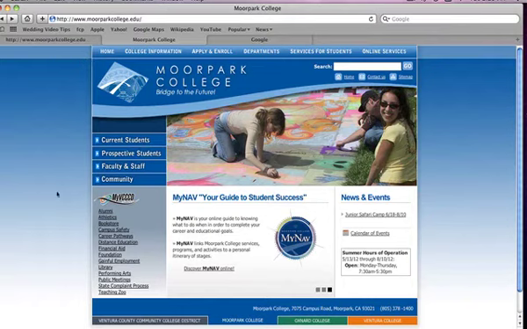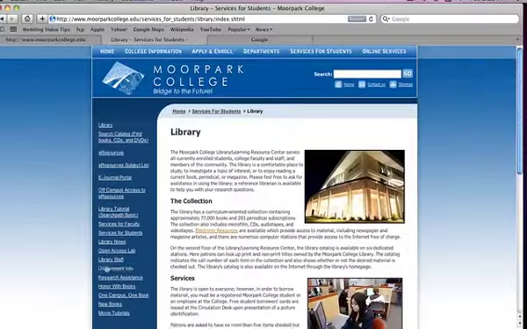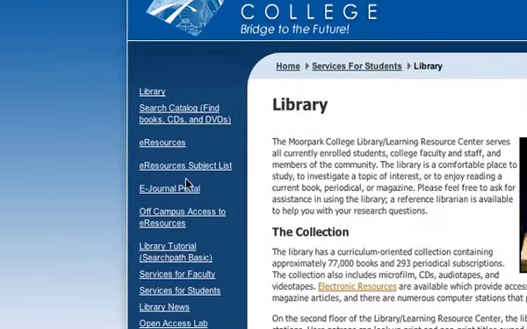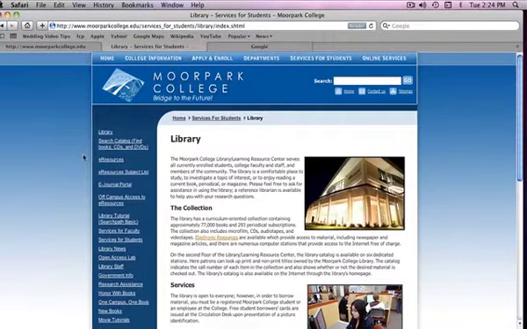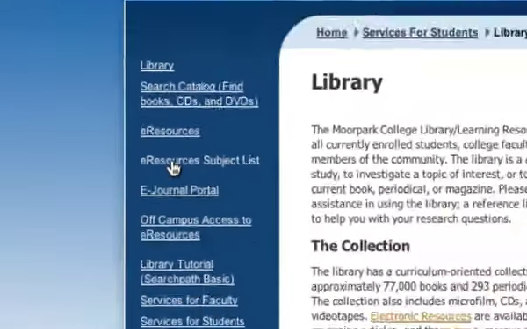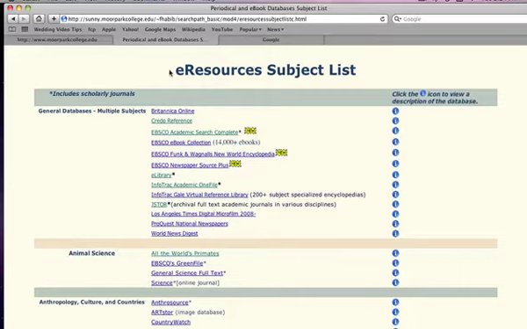Now let's look at the databases. To begin with, of course, go to the home page and click on the library. And now we can talk about these two links right here, the e-resources. These are the two links that I want to concentrate on for the moment. Now, the first thing I want to do is look at this second of the two. Let's click on that. It's the subjects list. It's all the databases or the e-resources that are categorized by subject. Now, all the general databases that give us general information on a multitude of subjects are listed here. These are the general databases.